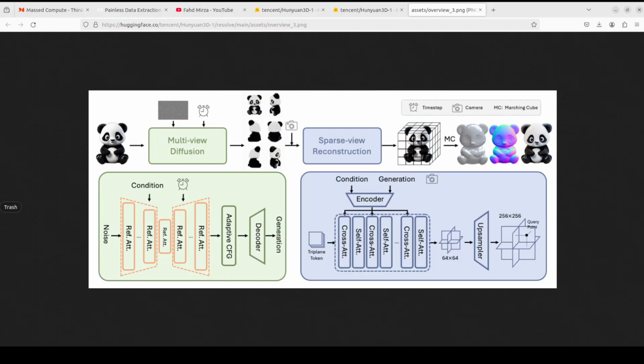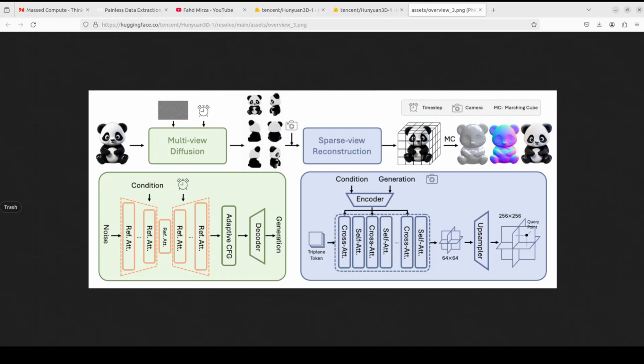So in the first stage they are using a multi-view diffusion model that efficiently generates multi-view RGB in approximately 4 seconds. These multi-view images capture rich details of the 3D asset from different viewpoints, relaxing the task from single-view to multi-view reconstruction. And then comes the second stage.